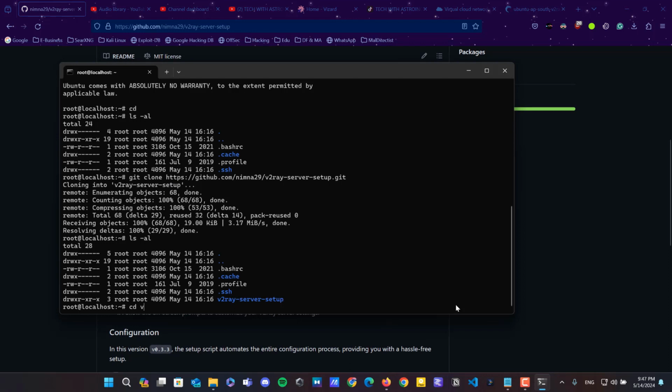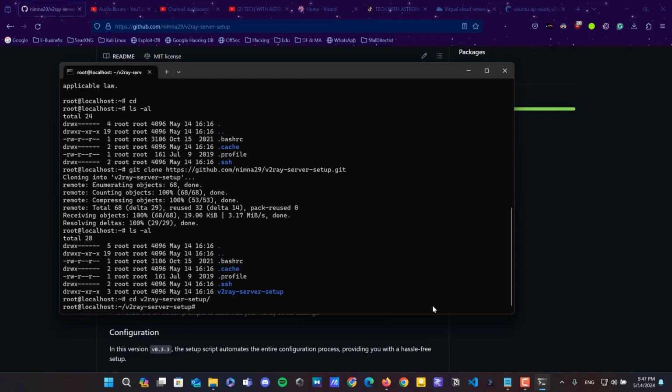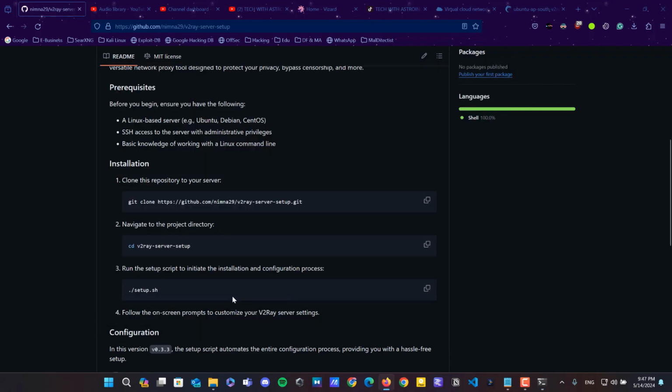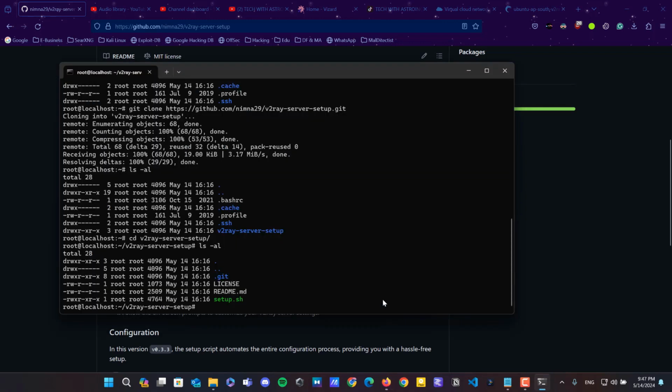Navigate into the project directory. Inside, there's a setup.sh script. Run it, and the script will automatically set up your V2Ray server.